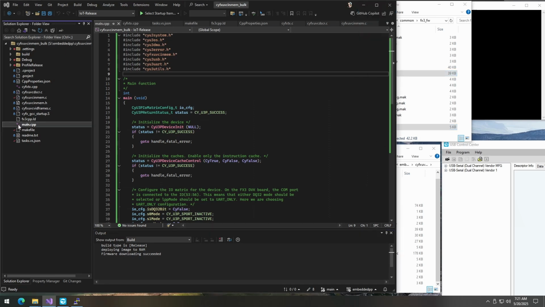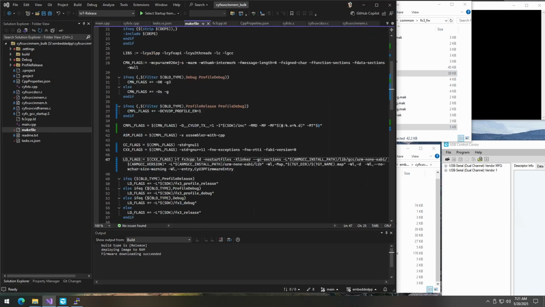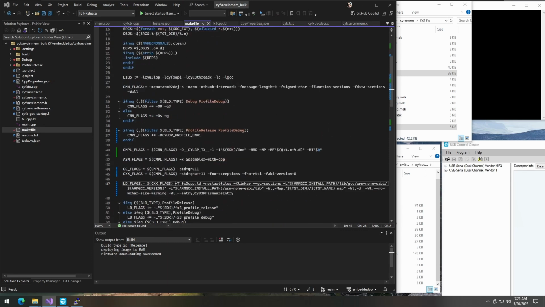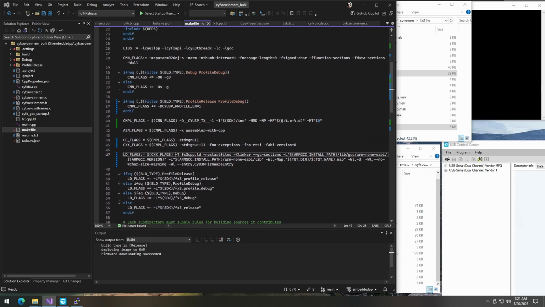Also added a few rules in the makefile, rearranged a little bit for the DRY rule, do not repeat yourself, and that's it. That's all it takes to start using C++ in your C project, which is based on Cypress Easy USB FX3 SDK dev kit. Too many words, but you know what I mean.